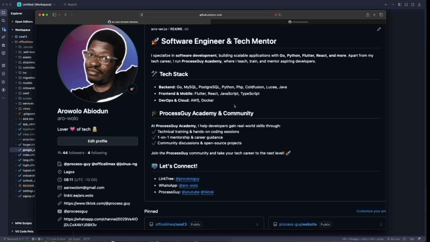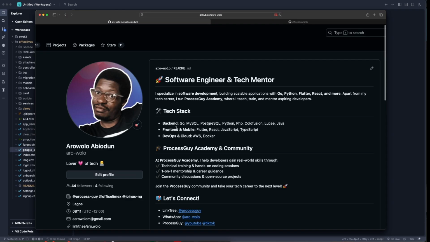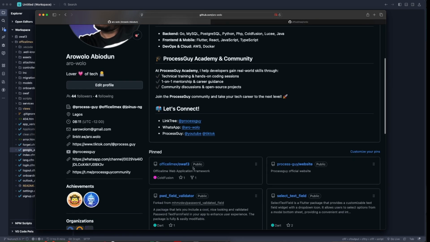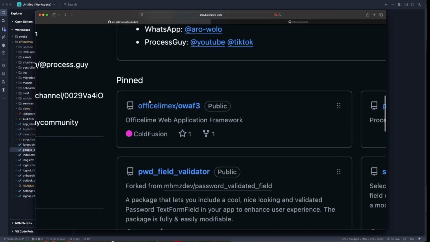So on your personal page, obviously, you are going to be pulling from the general site, and then, I don't like using that word, fork. You're going to be forking the project from, what's the word? From the company. So you have a copy of it, right? And then your commits will be going into it. We'll talk into that later on in detail. So for example, now this is me pulling from Office Lime OWAF. So everything I do here goes into the main project.